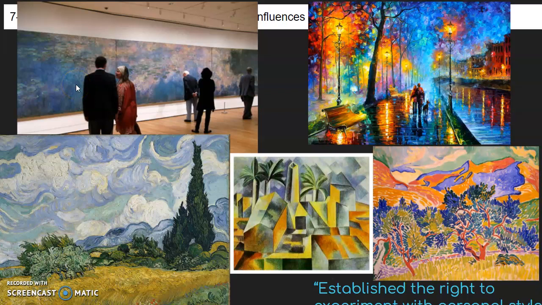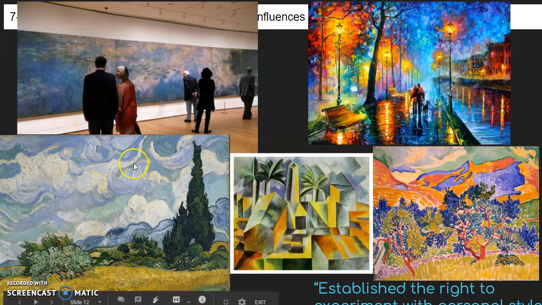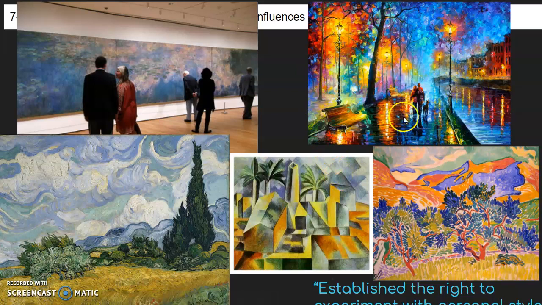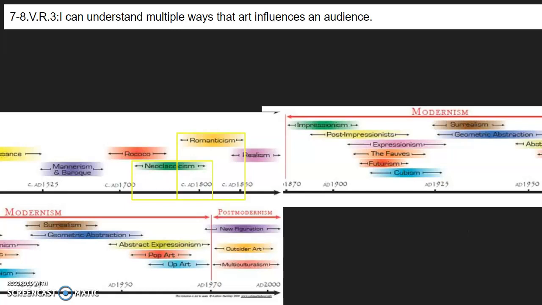This is Water Lilies in a museum — it's giant. They actually had to construct special rooms to show Water Lilies because it's so big and so popular. It impacted artists like Vincent van Gogh to make the Post-Impressionist movement, which then impacted Fauvism and the contemporary Impressionist movement. All of these styles — the ideas that you can be unique with your art — started because of Impressionism. Looking at this timeline, you'll notice the Renaissance and Baroque all kind of took turns; nobody really overlapped until Impressionism told people it's okay to play with your art, and suddenly we have lots of ideas happening at the exact same time.